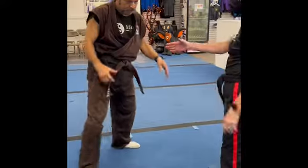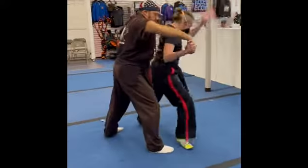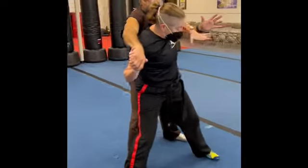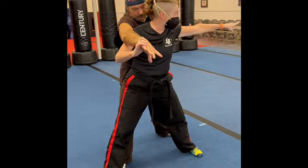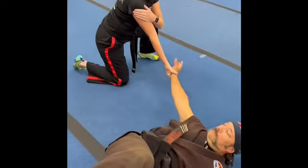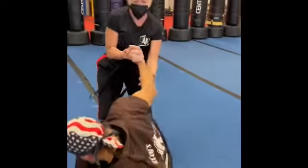Okay, so we start again from the handshake. I'm going to pull him off balance, step in with an elbow. I might have to throw a few more. Okay, then I'm going to come here. I'm just going to readjust this. I'm just going to turn my hips facing that way and drop my right knee to the floor without losing the contact here. And that's what makes the self-defense work.